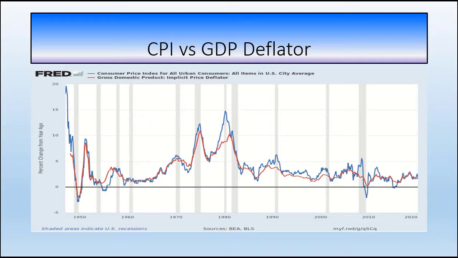Before we leave this graph, take a look at how much smoother the GDP deflator is compared to the CPI inflation rate. And one of the reasons for that is the CPI, while it captures a lot of products and items, like 80,000 or so that the Bureau of Labor Statistics tracks prices of, whereas the GDP reflects probably millions of different items. And so those millions of items smooth out the prices, the weights smooth out much better compared to the CPI.